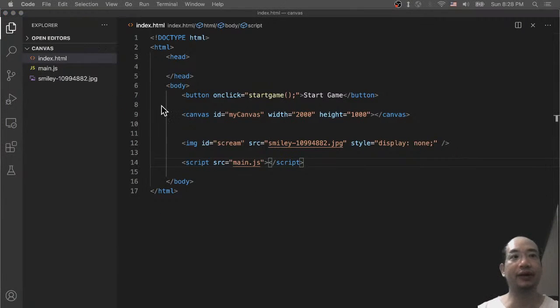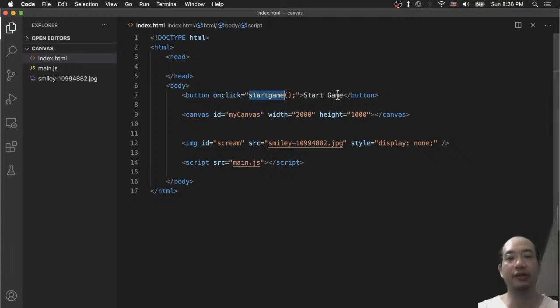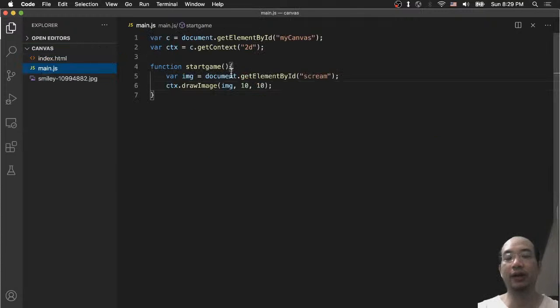The first thing is that we create a button to click to start the game, because if we try to draw the image without a start button, it doesn't load. The image hasn't loaded yet.